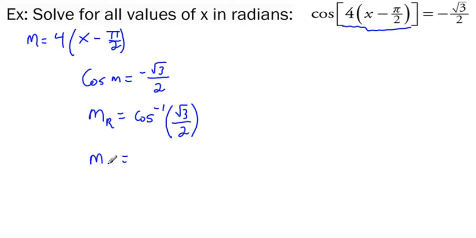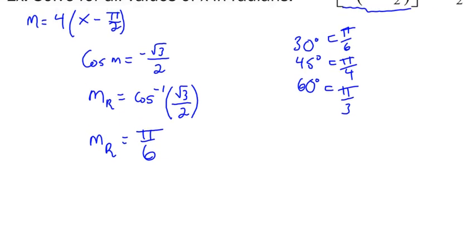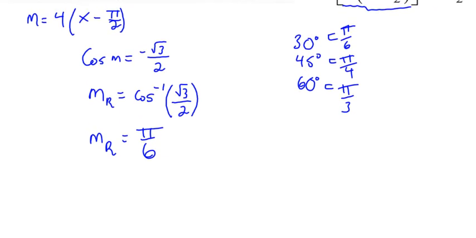That came out to be 30 degrees in my calculator, and I know that 30 degrees is pi over 6. So I tell my students they should know some of the easy ones or the ones that show up a lot in degrees. So 30 is pi over 6, 45 is pi over 4, and 60 is pi over 3. You should know those off the top of your head. I generally keep my calculator in degree mode and then when I work with radians just convert it in my head.